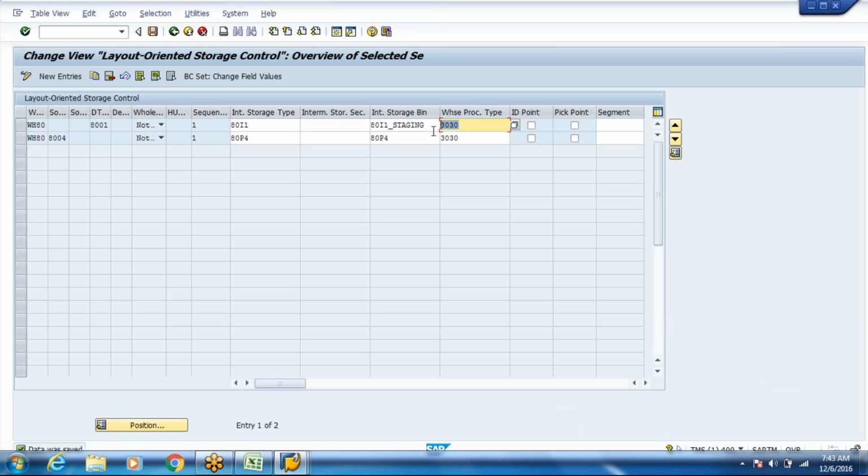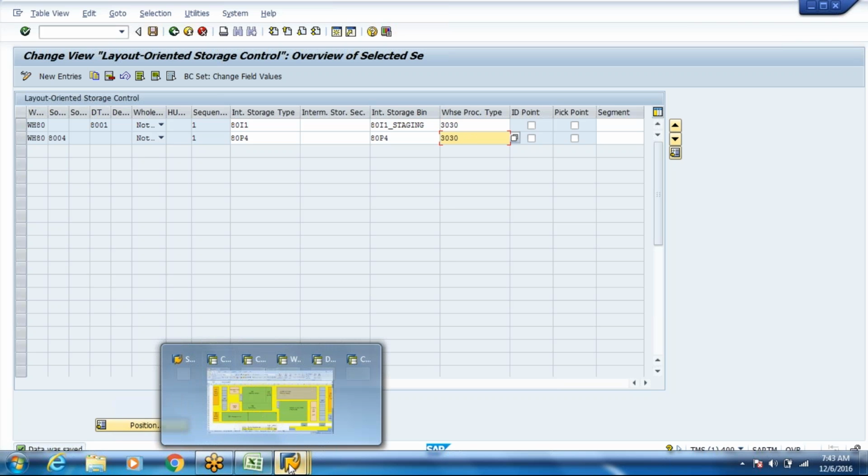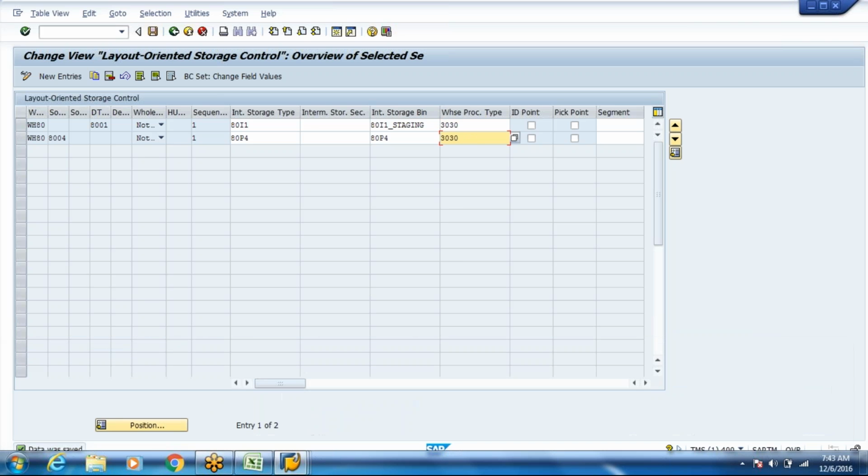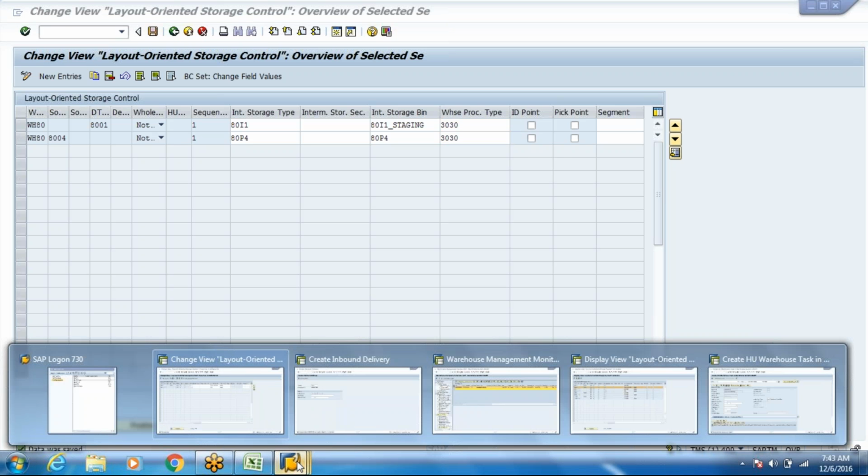The task to the staging gets created with this process type. So out of those two tasks, the task to staging during picking goes using 3030 process type. Okay.